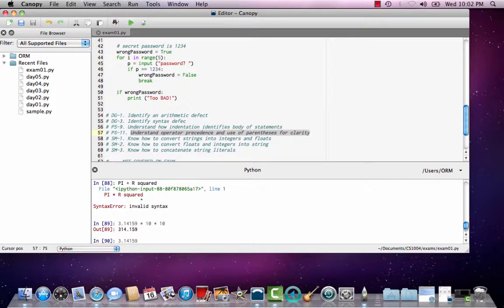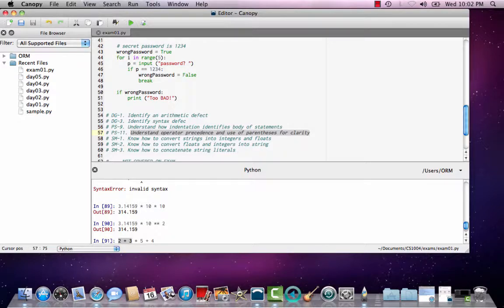This is what I was expecting to get for the area of a circle. But if I had done this, you see here, this is the operator precedence. How does it do it? Does it first multiply 3.14159 times 10? Or does it first take 10 and raise it to the second power? Operator precedence is a way that every programming language determines which operators are more important. So you've seen this in regular mathematical expressions on a regular basis. If you say 2 plus 3 times 5 plus 4, well, what is the value? Could it be that you add 2 and 3 to get 5?